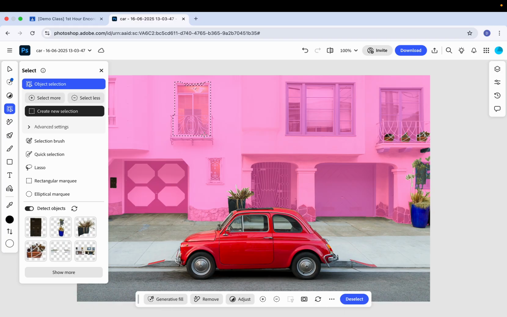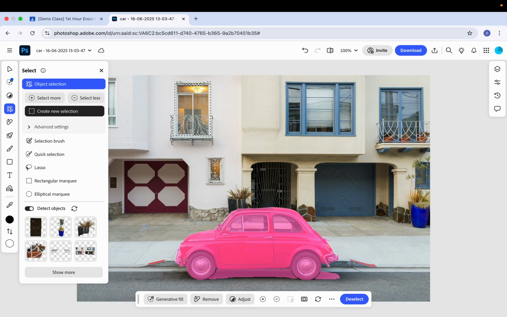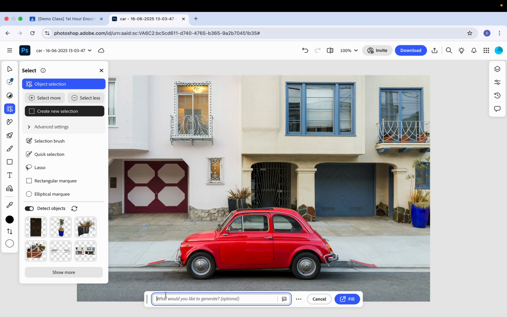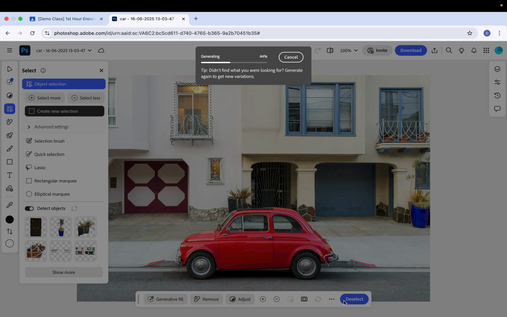And I'm going to go to Generative Fill, and I'm going to type in a person waving. I'm going to hit fill on that. And it's loading up the generation of what it's going to create, and hopefully it's a person waving.